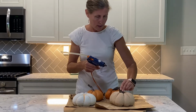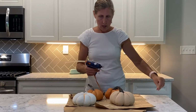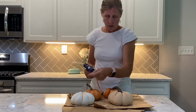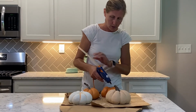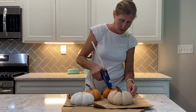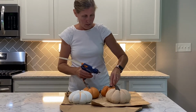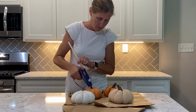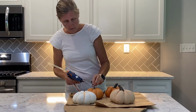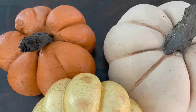I've also seen people add some moss or use tea lights when they're molding them to form little candle holders. There's all sorts of different things you can do. Just make some cute fall decorations.